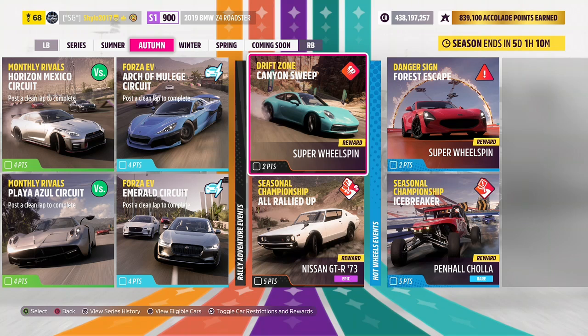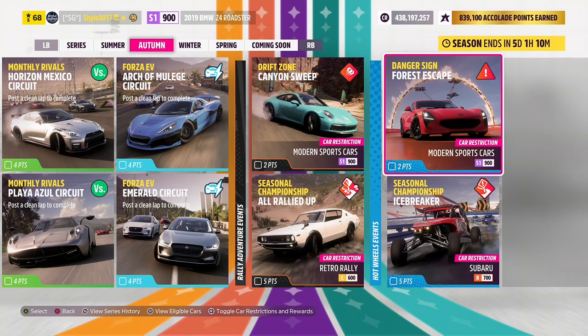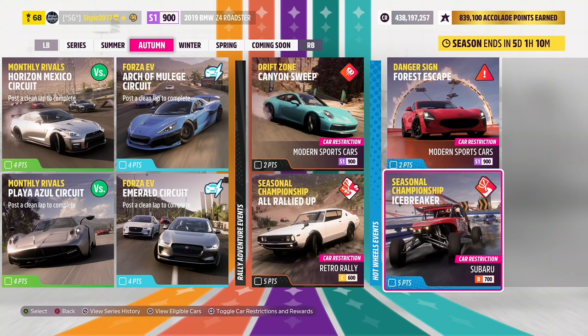You do have to get so far into the story mode of the expansions to be able to access these festival playlist challenges. So for the Hot Wheels one, you have to reach S2 class in the system, and for Rally Adventure you have to reach a certain point as well to be able to access these challenges. But once you do, you'll have a drift zone for the Rally Adventure events and a danger sign, and they are also S1 modern sports cars, so the same cars that we used for the PR Stunts on the main map. Then we have a seasonal championship on Rally Adventure, C-Class Retro Rally, and B-Class Subaru on Hot Wheels.